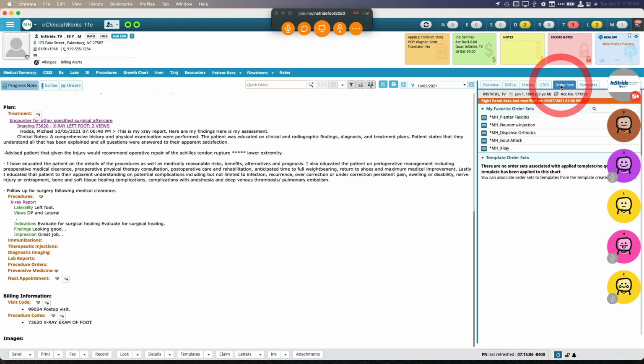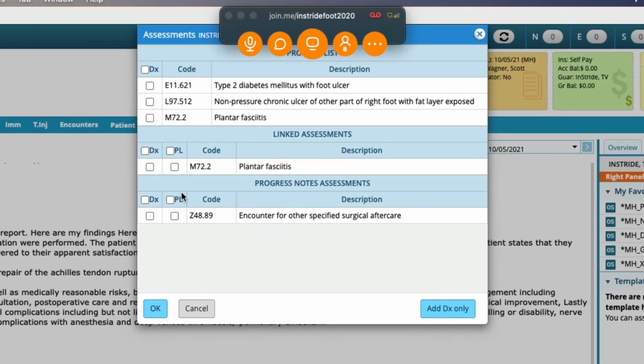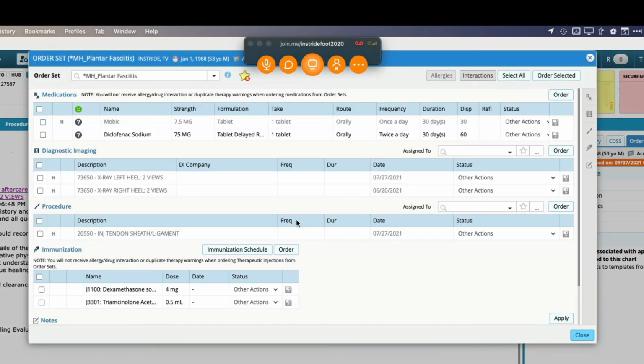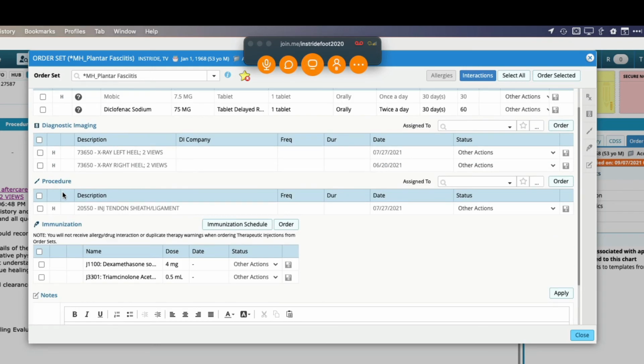Another way is order sets. Order sets are another way to get a whole lot of text into your notes with relative ease. For example, here is my order set for plantar fasciitis. And I will see if I can do this. Yes. So here's my order set for plantar fasciitis, and I have this text note at the bottom where I'm going to give an injection. So I might have talked to the patients and say, listen, we're going to get an injection, and that's great.